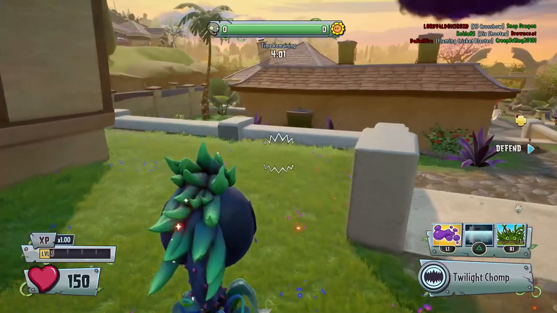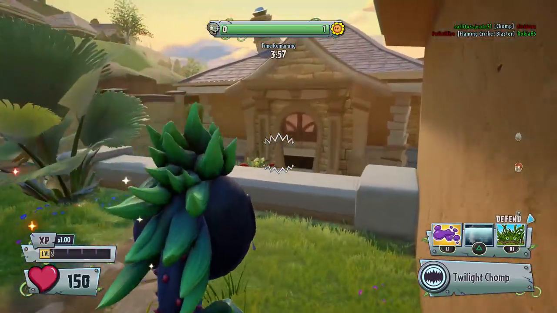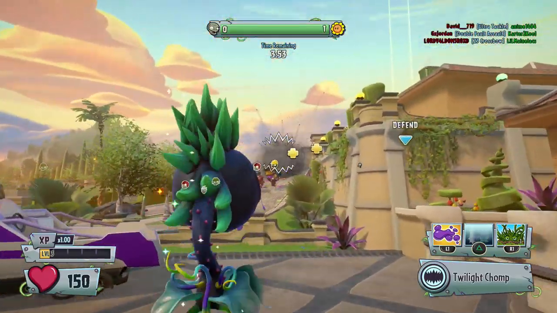This area's always been a little bit more peaceful. Not too many zombies or plants flying around here. You can just sit down and take a nap. I don't want to do any fighting. I just want to relax in this nice map.